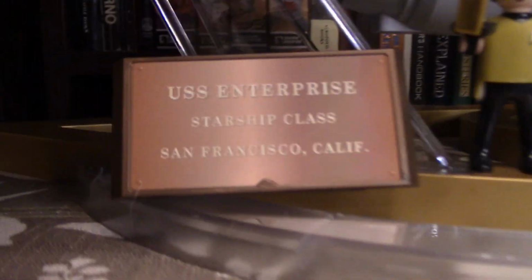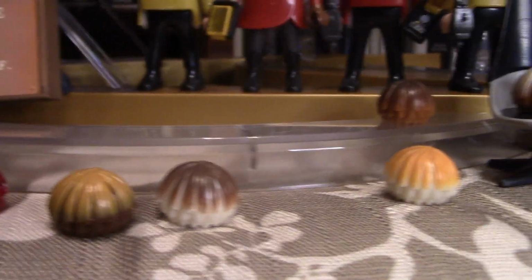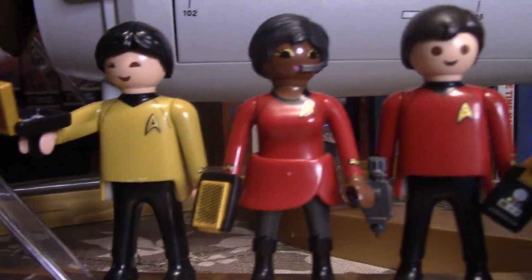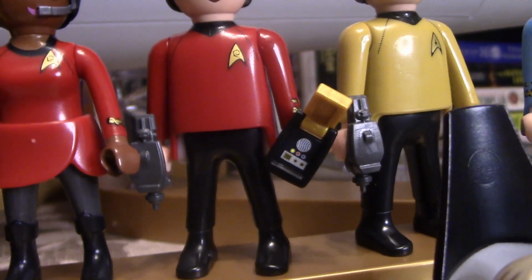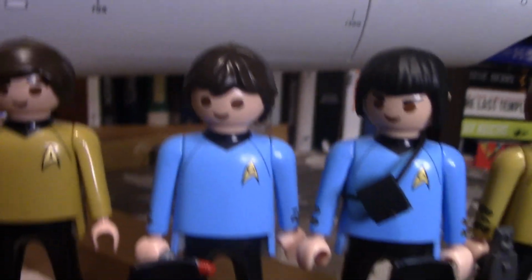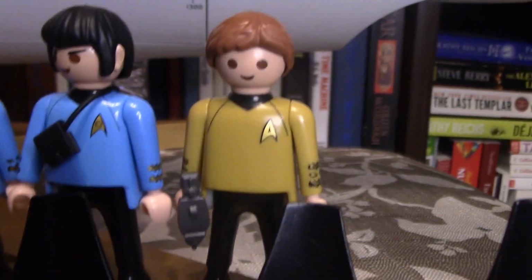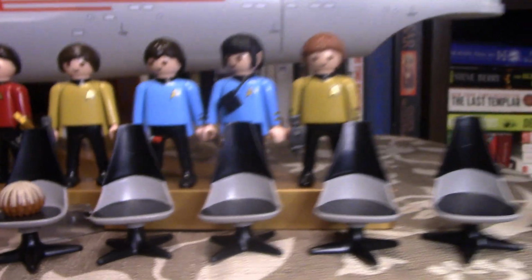But here you can see it. There's the plaque. We got extra dilithium crystals. Some tribbles. We got Sulu, Uhura, Scotty. There's three communicators that come with this set. There's three phasers. Got Sulu holding one. We got McCoy with his hypospray. Spock with his tricorder. And Kirk there has a phaser. Also got the six seats.